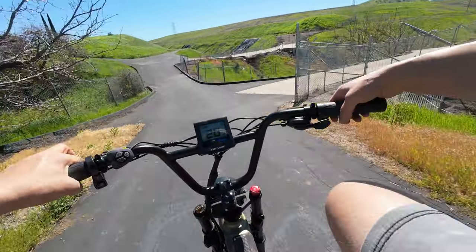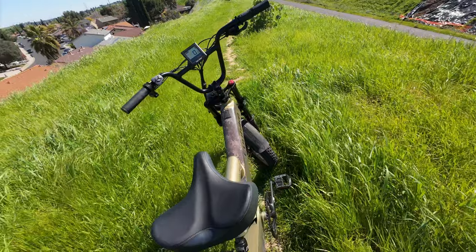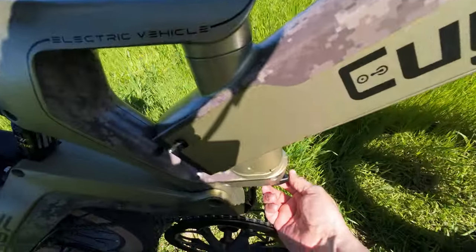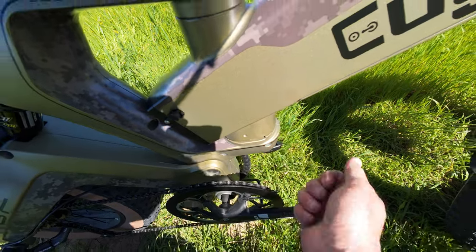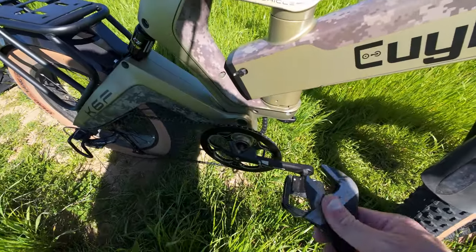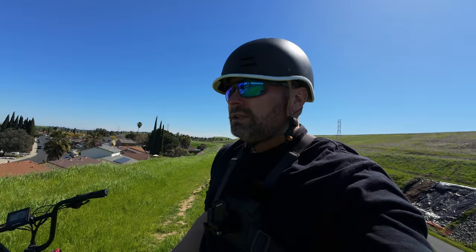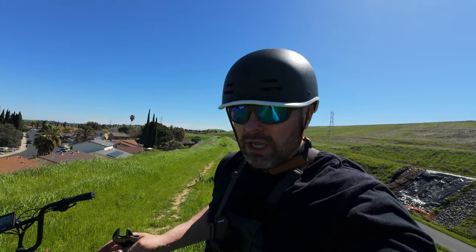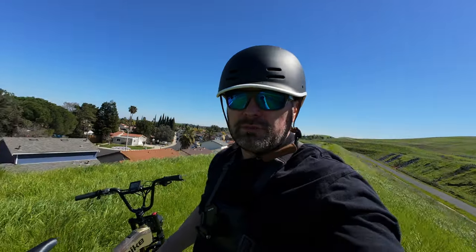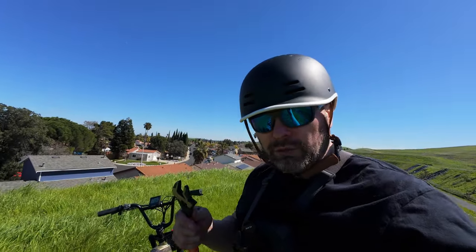Since this is a full suspension bike, we're not taking the normal bike trail — we're taking this little side trail. The folding feature is neat, but what I've noticed is the fold hinge can come loose. I tightened it by hand and it kept loosening; other reviewers mentioned the same thing. I got a wrench on it and really cranked it down, and since then it's stayed put. Don't rely on just your hand — if you do, constantly check it, because it was getting looser every couple of miles. The last thing you want is for that hinge to come undone while you're riding.